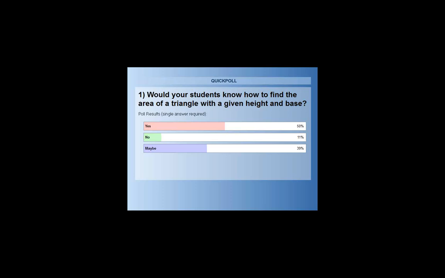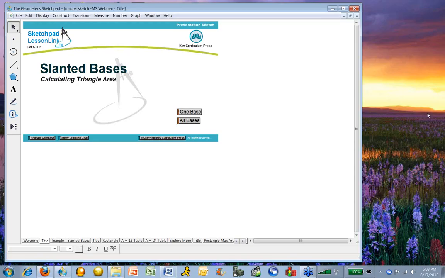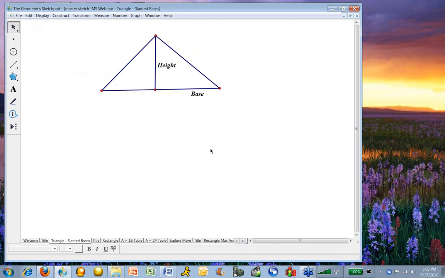So in my personal experience with my own middle school and high school students, most of them knew the basic formula of how to find the area of a triangle. If we gave them the height and the base, they could do it. And unfortunately what happened is we tended to always give them a picture like the one that you should see on your screen right now, where the base usually was on the bottom of the triangle and the height was coming from that top vertex.